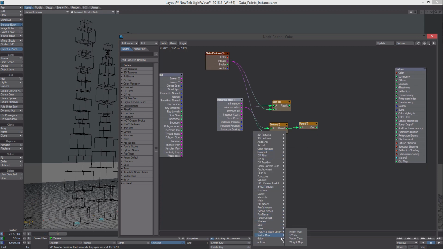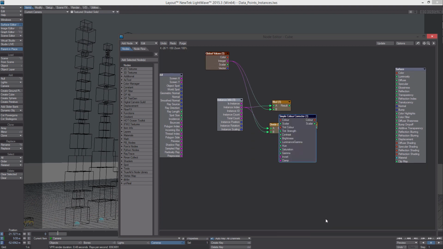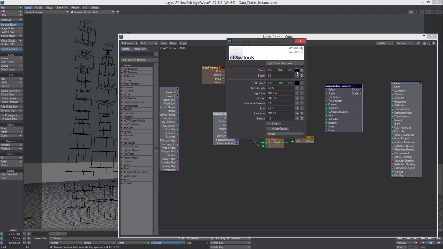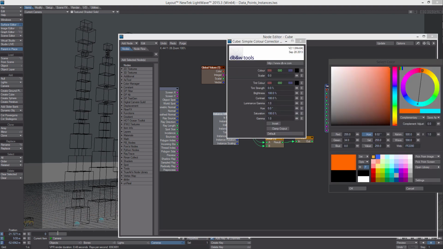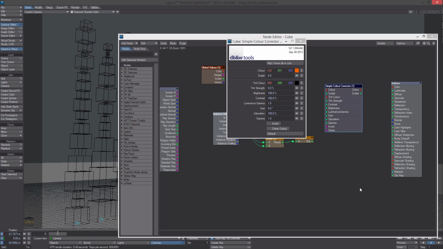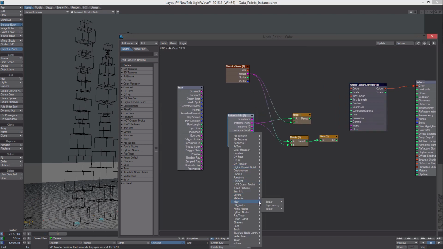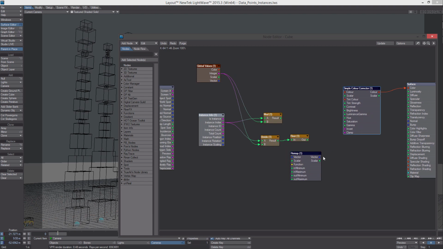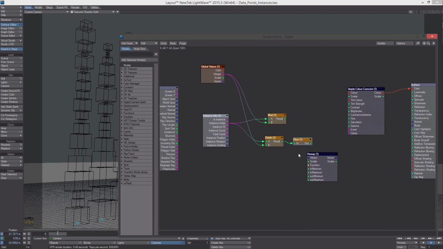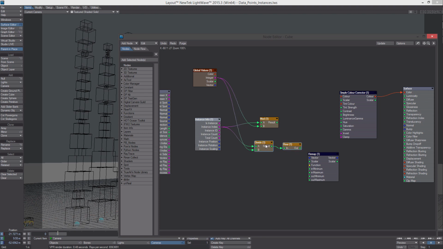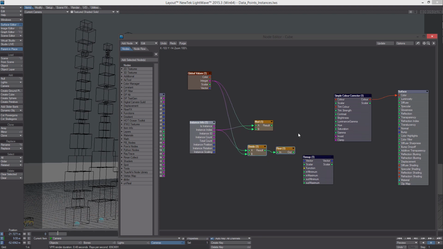Going to get a color tool. Just going to pick any color, it really doesn't matter. Go into the color. Now what we want to do is affect some of these parameters of this color tool. So I'm going to get a remap, and I think I'm going to get a multiply, because we want to multiply by that floored amount there.